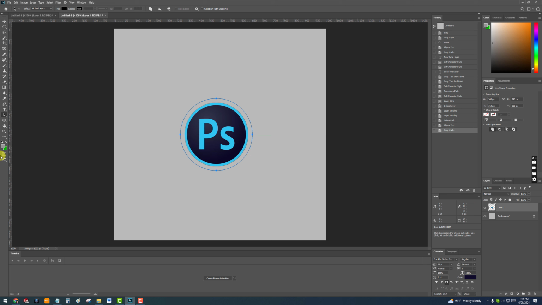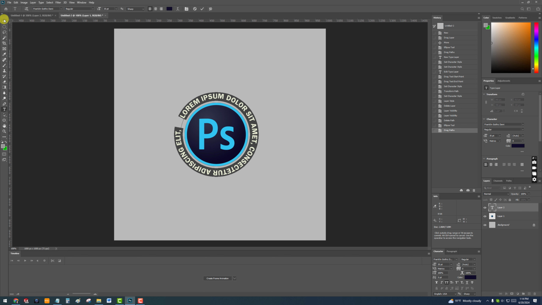Okay, now I will select the regular text, and if you see, if I select the text and put it in the stage, it looks like the normal T, and if we move this T near to the path, it converts to a T with path icon. Click on it. Once I click on it, a default text is added around the logo. From here you can write your own text or your own slogan, whatever you want.